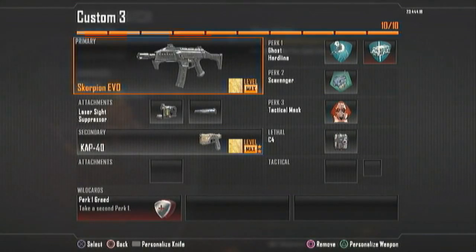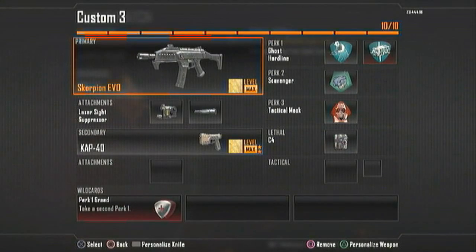The Scorpion does, with that high rate of fire and low magazine size, you're going to need a secondary. The Cat 40 is what I recommend. I love the Cat 40.